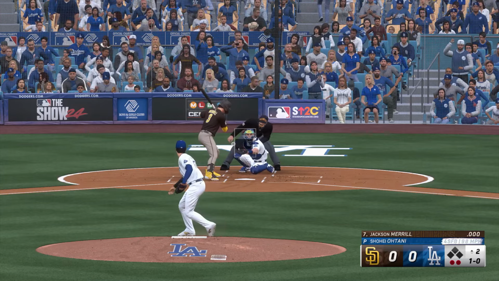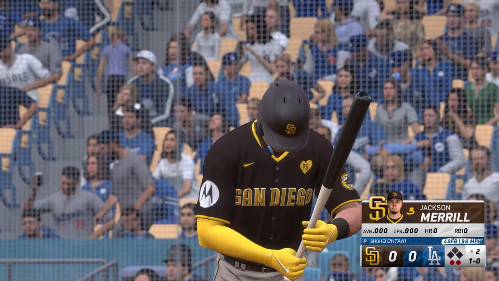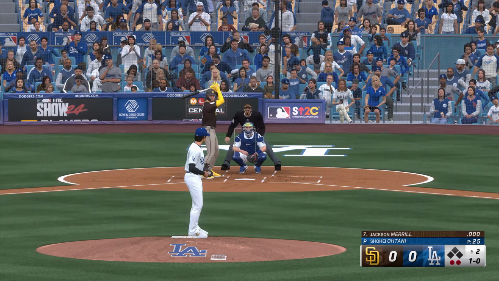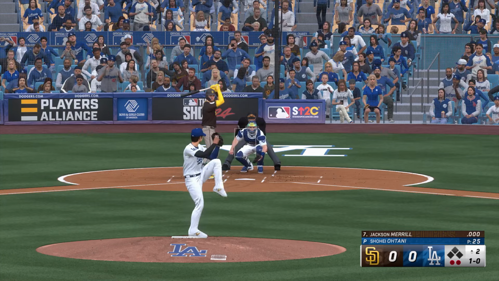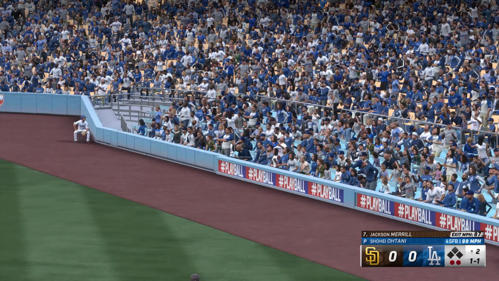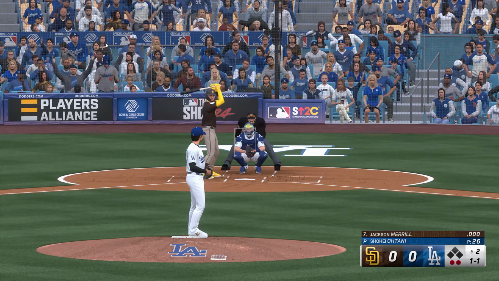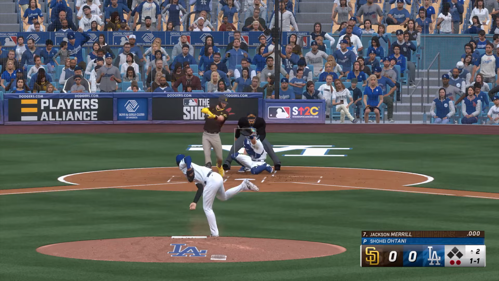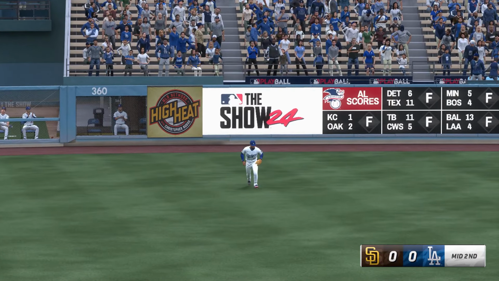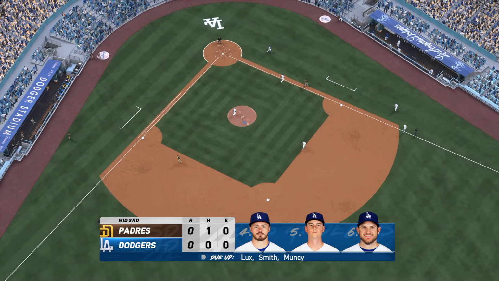And now Jackson Merrill. First offering, and it just misses. Pulls that one foul. In the air, left field. Hernandez settles underneath it. Makes the grab, and that'll end the inning. We'll go to the bottom of the second. No score.